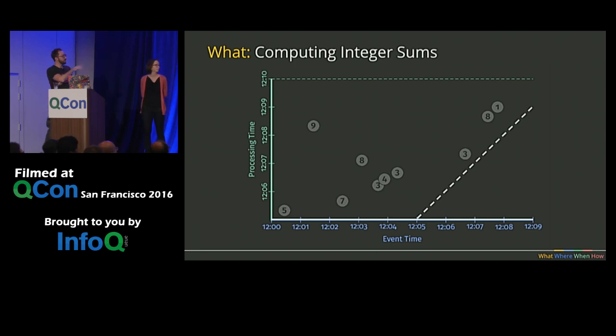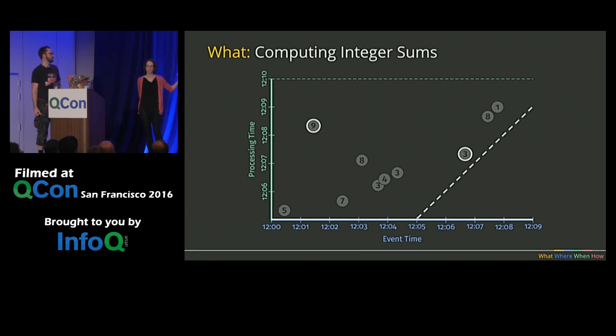And you'll notice, looking at a couple of these, like the three here that we've highlighted, this event occurred and then was also observed by the pipeline relatively quickly. So it exists relatively close to that ideal dash line. The score of 9, however, is more like 7 minutes delayed, right? It happened just after 12:01, arrives in the system for processing just after 12:08. So maybe this user was playing our game in an elevator or a subway, somewhere with a temporary lack of network connectivity. And this graph isn't even large enough to start to show the types of delays that you would get with folks playing the game on a transatlantic flight or something like that.